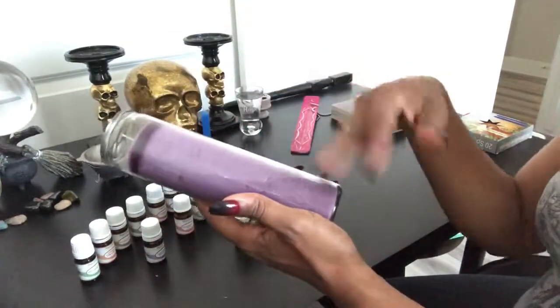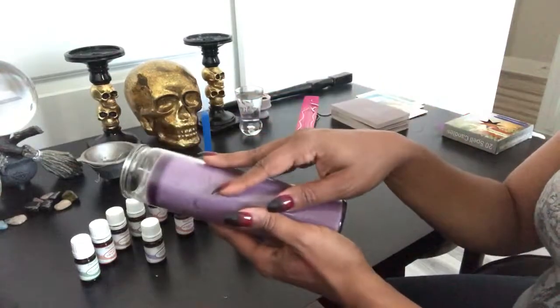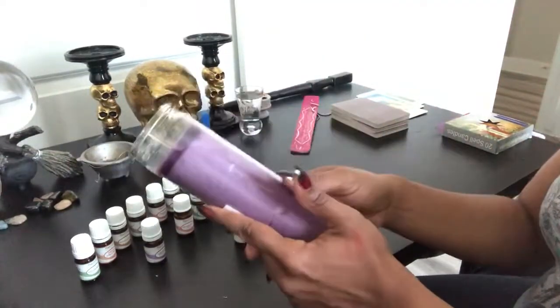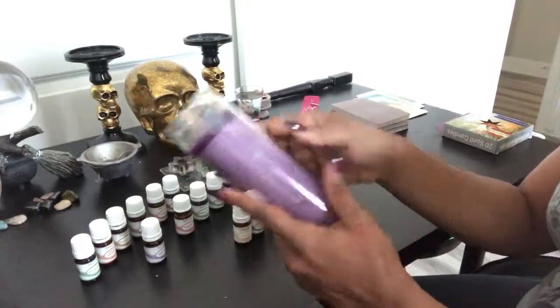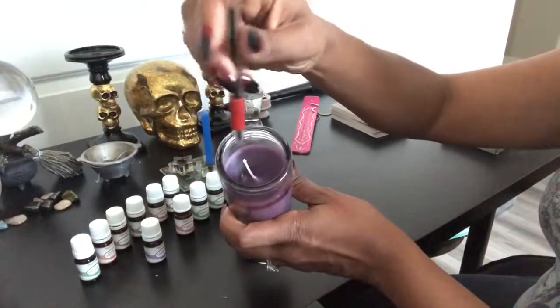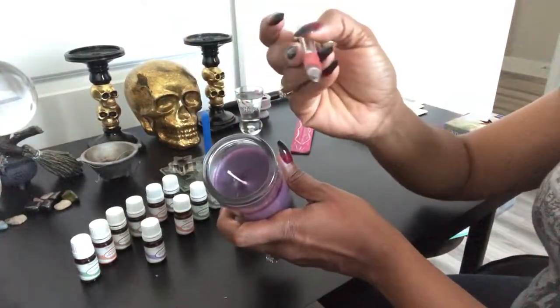But I want to cleanse this in a mundane way first, and then spiritually cleanse it. And I use rose water to do so. But anyway, what I would do, still using my oils, is I would poke holes in here. I can still use this pen.